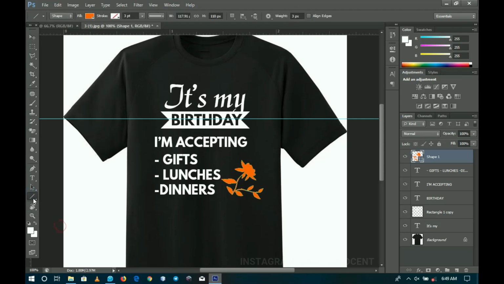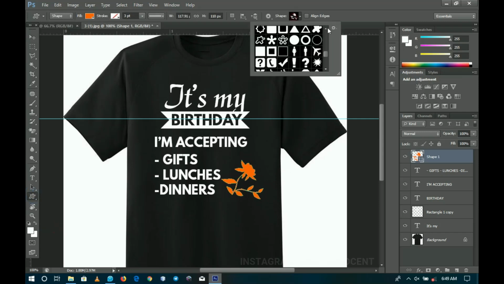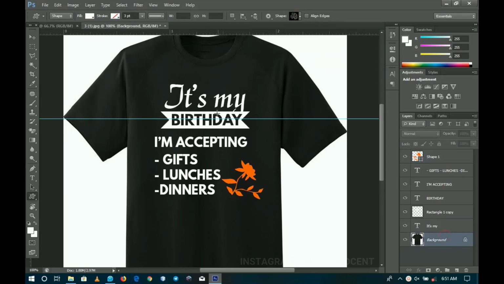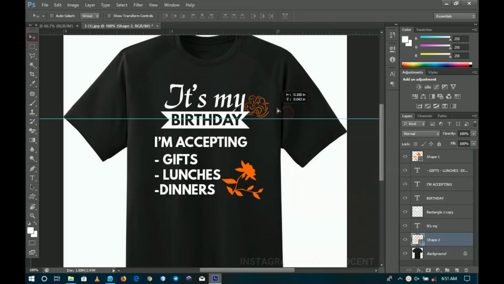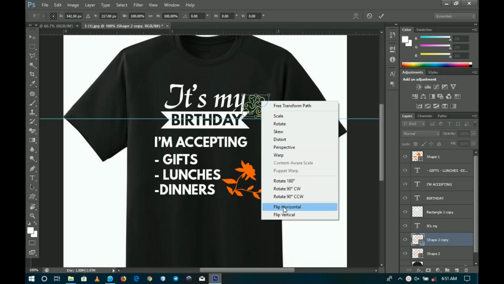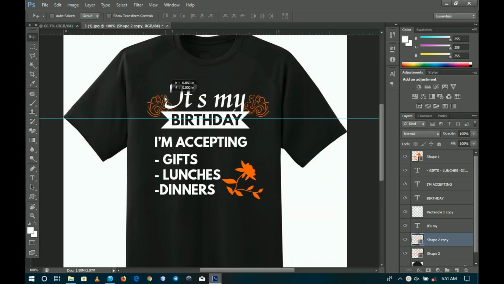We have some more stuff like this. I used one thing over there. Let me try and go and find it for you guys. Okay, so let me zoom out small. Hey, what happened? So right over here, and then I'm going to put it beneath all of the other things. So I'm going to make one over here with the same colors that I used for the flower down here. And you can use different ones, of course, there are many, so you can try any of them. And then I make a duplicate, flip it horizontally, and then I send it over to the other end.